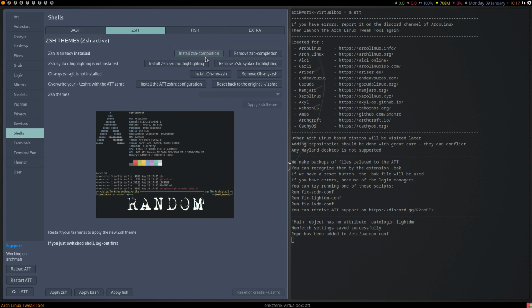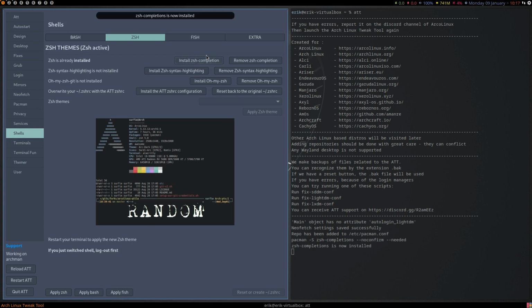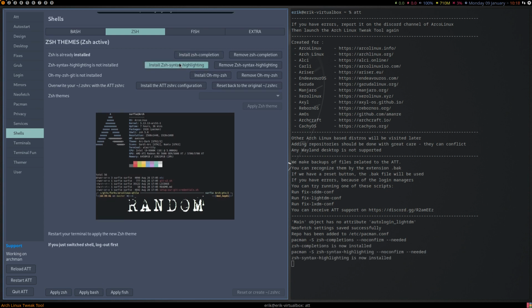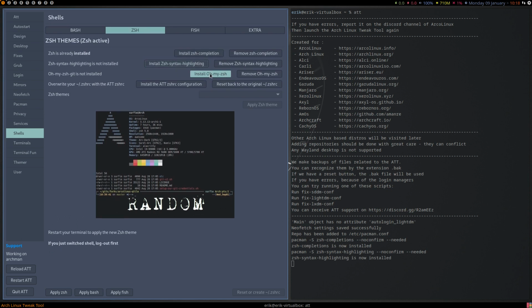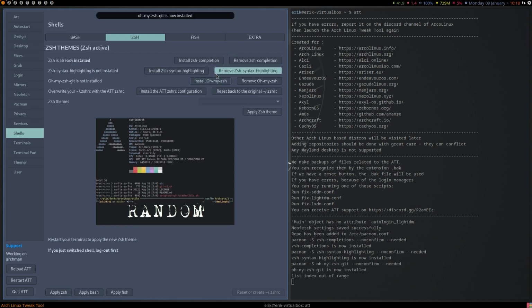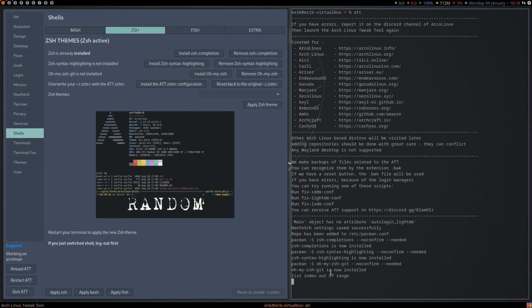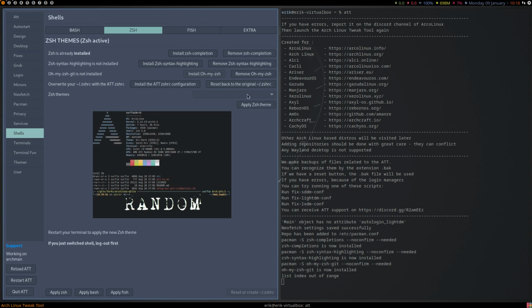ZSH is installed. ZSH completion does not seem to be installed. If you like that, you just install it. The syntax highlighting tells you when it becomes green that you typed it right. And design wise, you can have so many templates and themes for ZSH to make it nice. We can install this as well. And it has a list index out of range, because normally I think it reloads. I don't know. Let's see. Reload ATT.